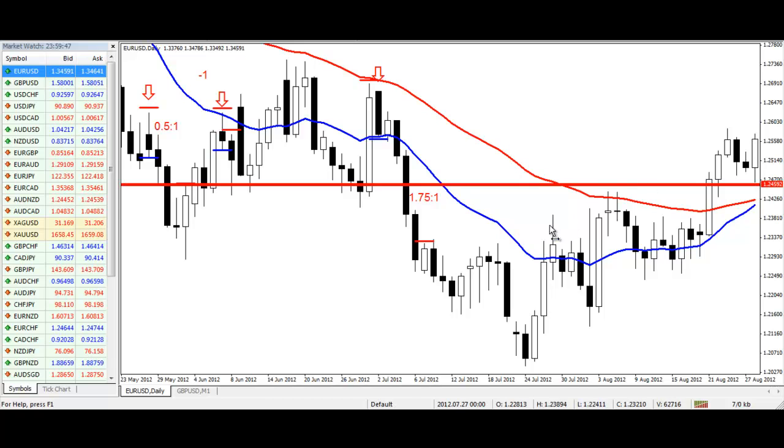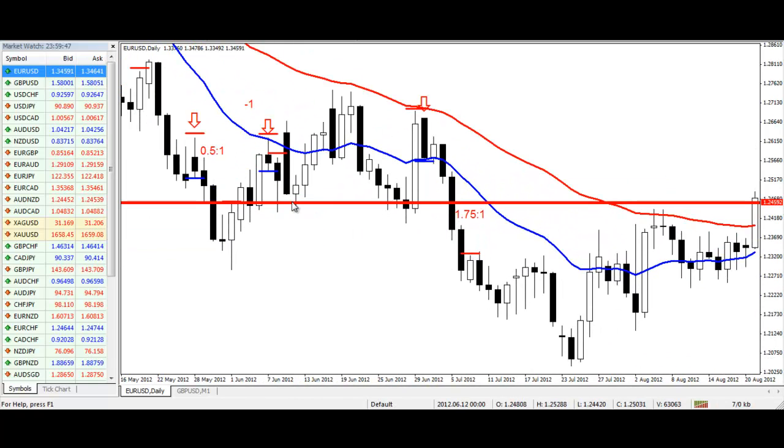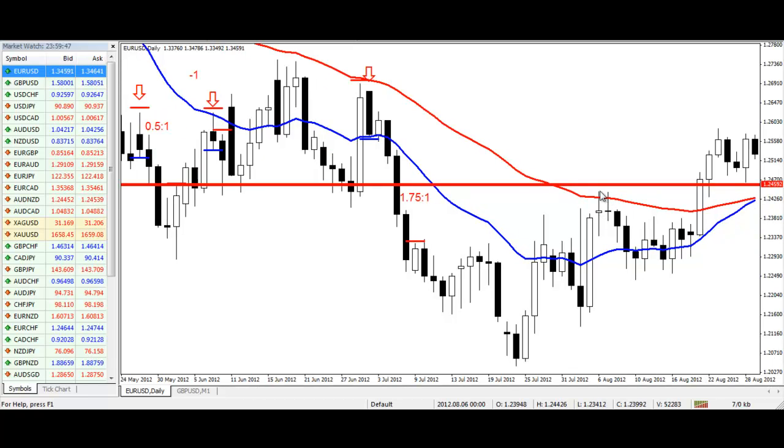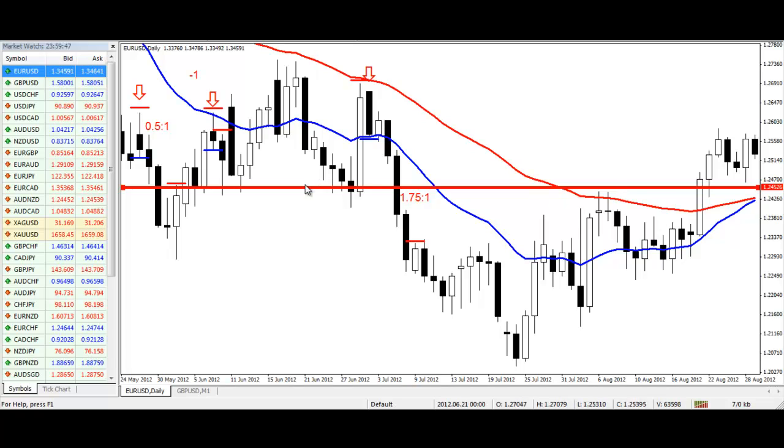Now we can see that price is actually reacting off this support, becomes support. This resistance didn't quite make it there, and again, it's actually quite a big zone here that we've got of support, support, resistance, support. This is something I'd be interested in buying around here and finding a way into the marketplace.